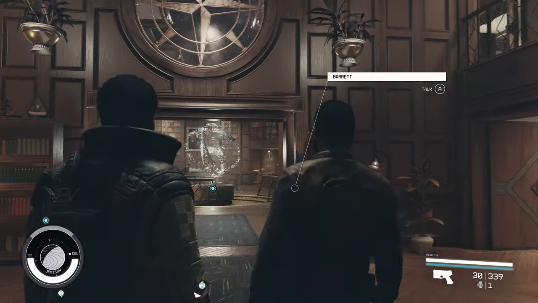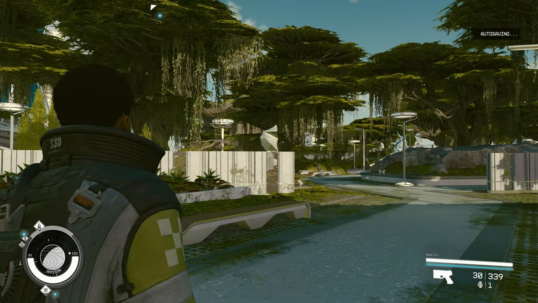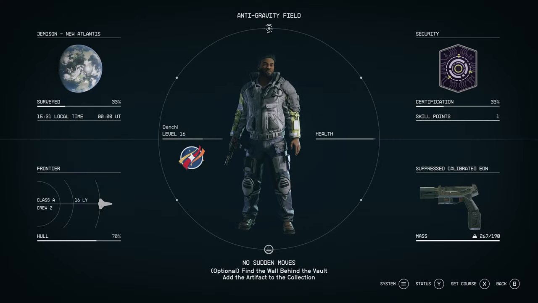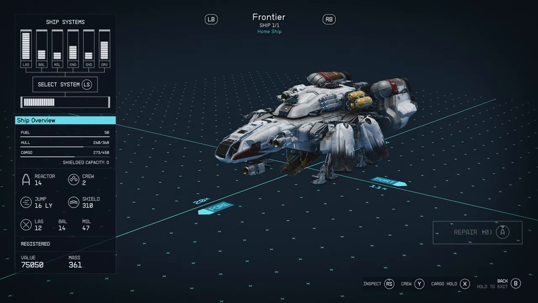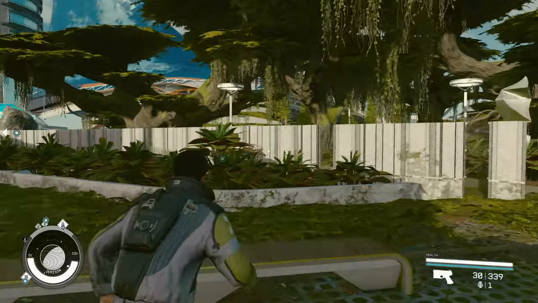Oh, actually, one more thing before we do this. There's a glitch that we found. Here we go, infinite money glitch. So at the moment, let's go to our inventory and see how much money we have. Okay, we've got 99,000 credits, 99,411.